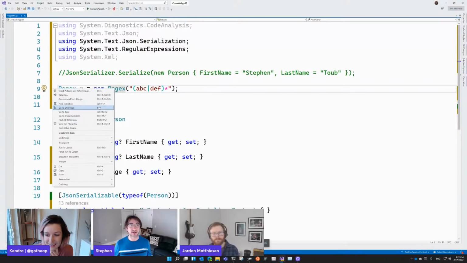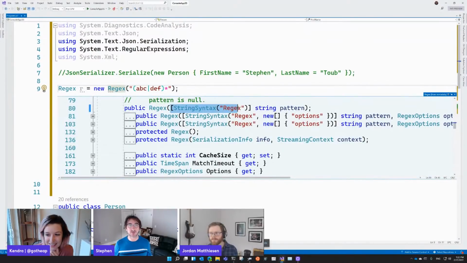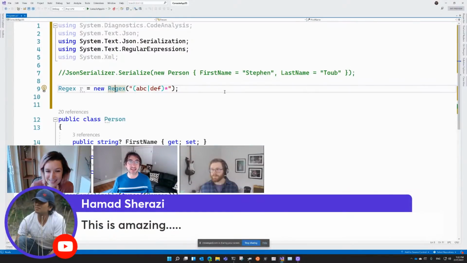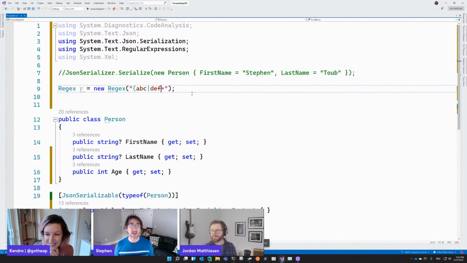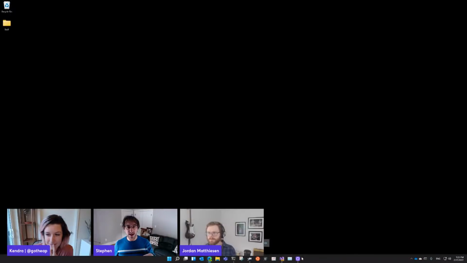Well, now in .NET 7, this is attributed with StringSyntax Regex. And so anywhere else where we accept regex as a pattern, it has also been attributed as StringSyntax Regex. And again, it's not just colorization, but if I were to make a mistake, like missing a closing brace, we can see I'm getting this regex-specific error saying not enough close parentheses. And because this is now tied to that string syntax attribute, this carries over to our source generation support that we have in .NET 7. So let me segue over to that.